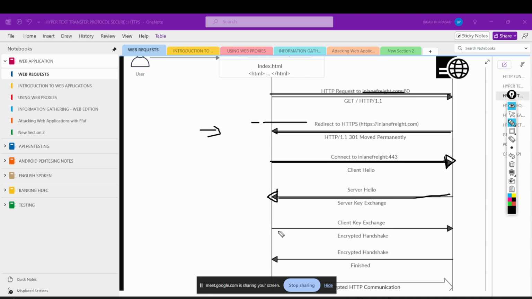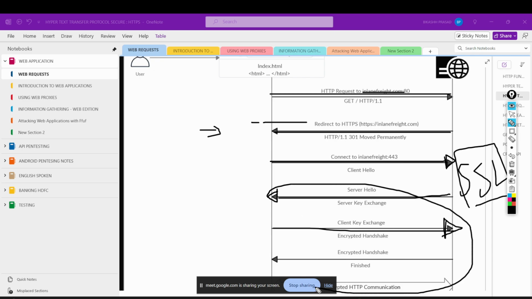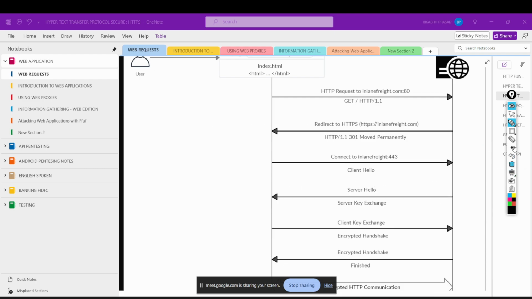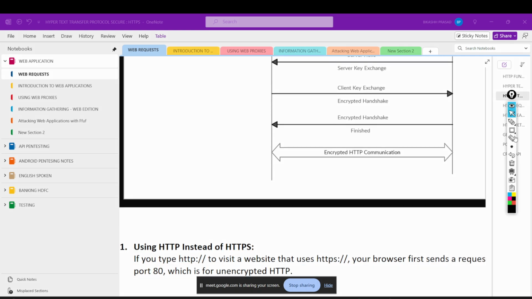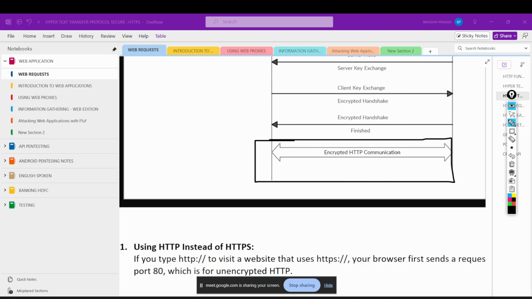Server says hello. Then here is the key exchange. We have the SSL key exchange. We call it Diffie-Hellman key exchange or PKI. That is a public key exchange algorithm. So that algorithm happens here. Once the algorithm is completed, the handshake is completed, then they both are connected into a secure network that is encrypted.